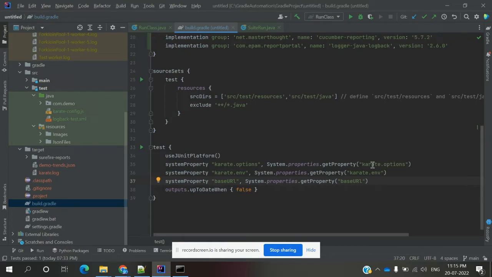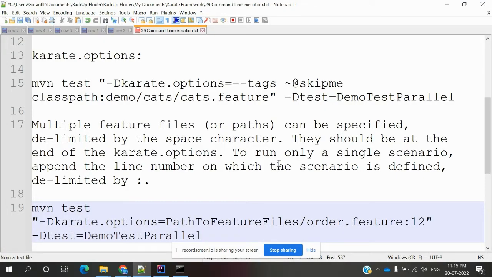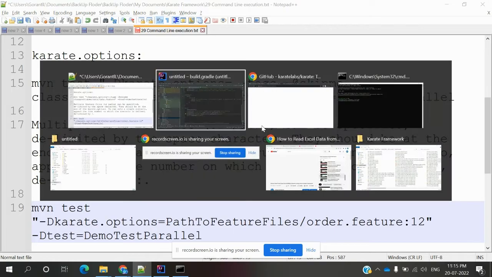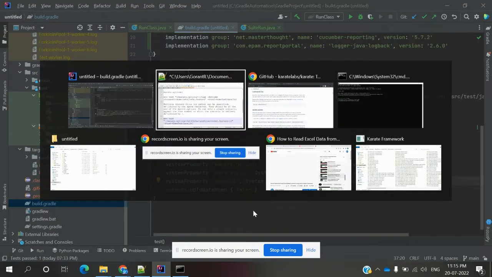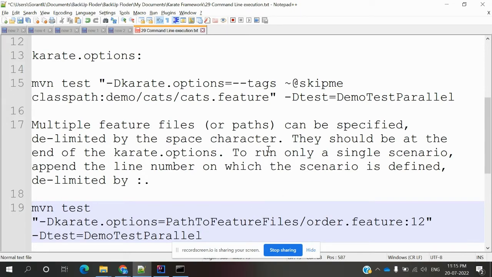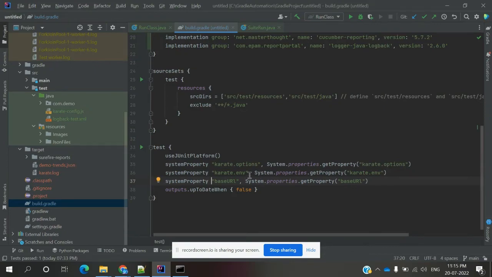Right, this is the option we are using here: -D karate.options and --tag. This is the one we are specifying here in the property in that Gradle build. Based upon the value we pass, it will communicate with our project on your local machine.